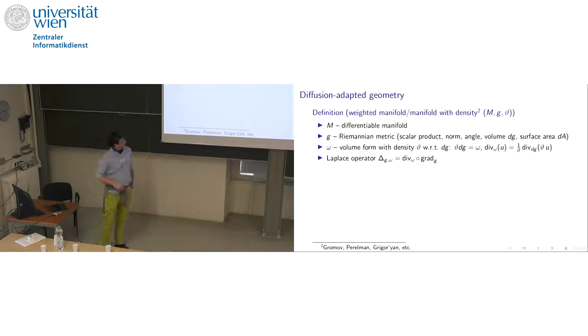So what is it? It's a triple consisting of a differentiable manifold. So think of some Euclidean space or the sphere, for example. Then on that manifold, there's a Riemannian metric tensor that allows us to take scalar products between tangent vectors. Out of this concept, we, in the standard way, construct a norm by taking the scalar product of a vector with itself and taking the square root. Then I guess everybody's well familiar with the definition of the angle, by taking scalar products and normalizing by the length. So each concept is always defined in terms of the previous one.